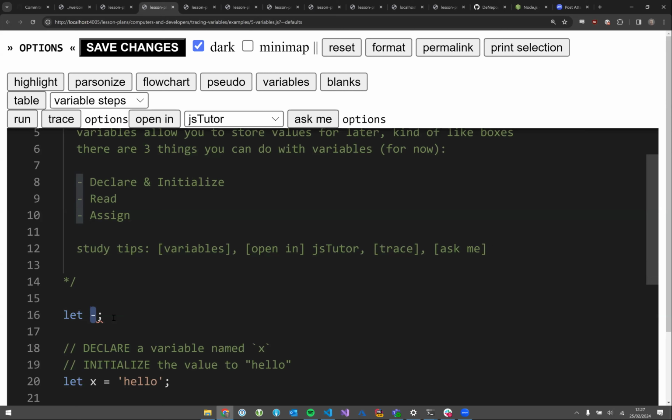Why? Because JavaScript would read this as a minus sign. Just like we have the plus sign, we have the minus sign. So we cannot make a variable called hello-HYF because JavaScript would think that it says hello minus HYF. But if we want to put two words together, which you use often in variable names, we typically use an underscore. Another way to combine two words together is to do it camel case, where you start lowercase and every new word you write uppercase.